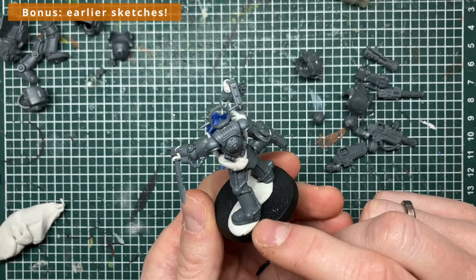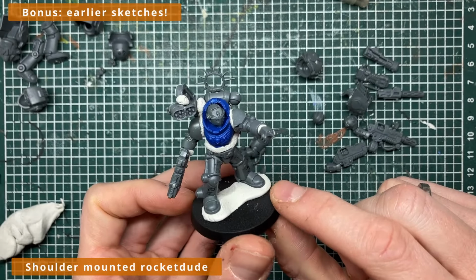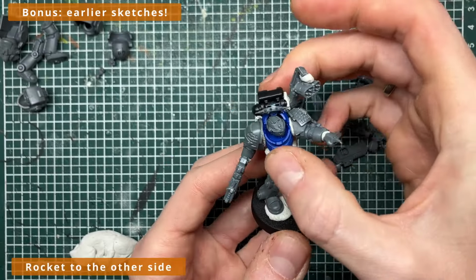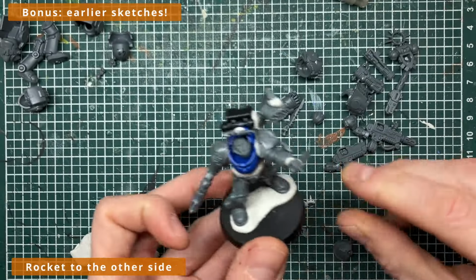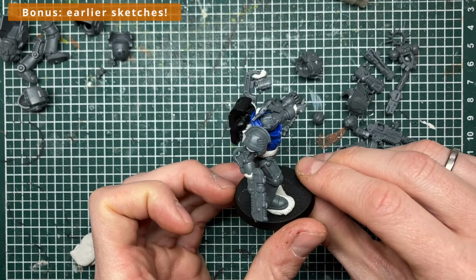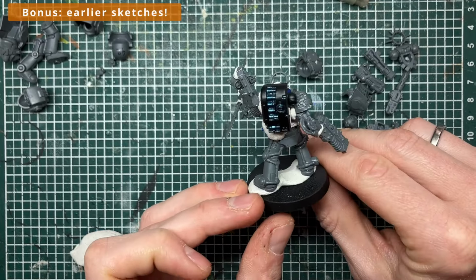As a bonus, I have some sketches from the early parts of the process where I was still figuring out the pose and what exactly the miniature was going to look like. So that's what you're going to see next, and then the final steps up to the design that I ended up with.